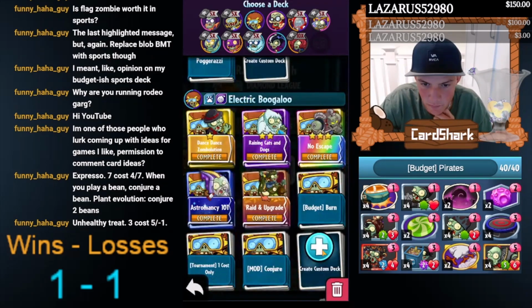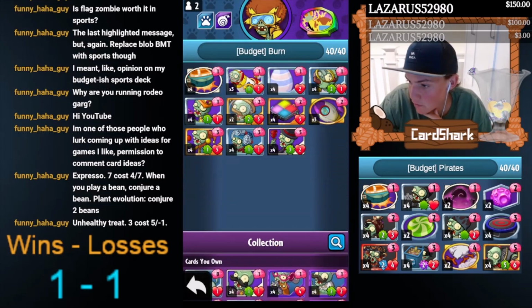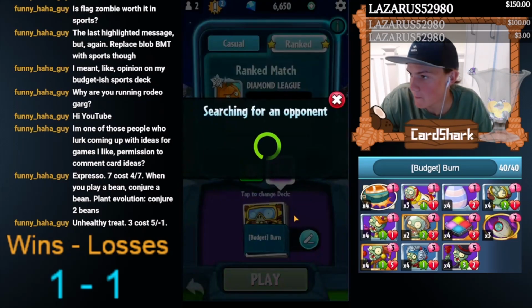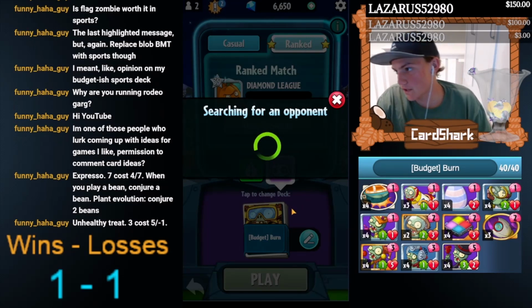Up next we have Electric Boogaloo. So this is a deck I've played before. This is the budget burn deck. Basically it's dance synergy, but it's kind of like an aggro where you're trying to do as much damage as possible. You're burning cards to deal damage, with Flamenco being the finisher, as it deals 2 damage to the hero for every dancing zombie on the field. Why we're running a lot of dancing zombies.